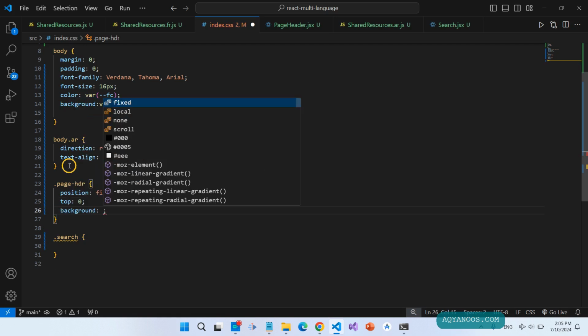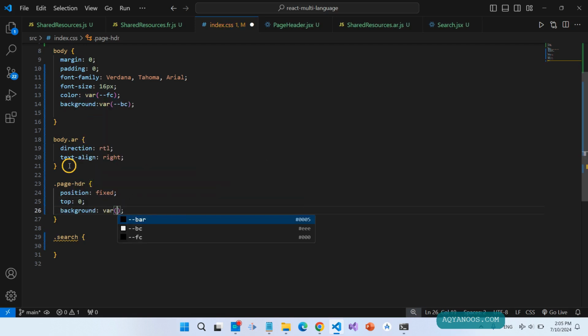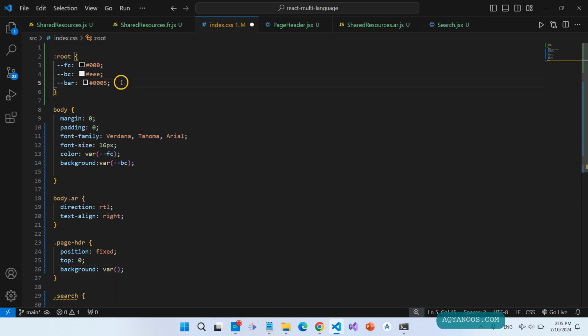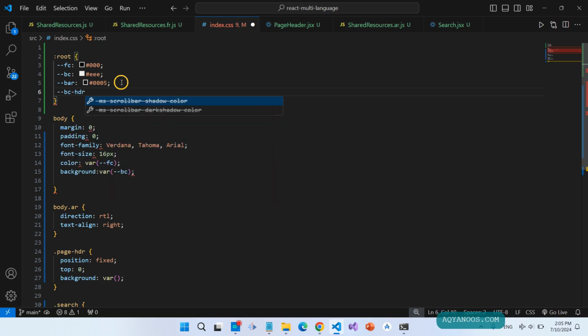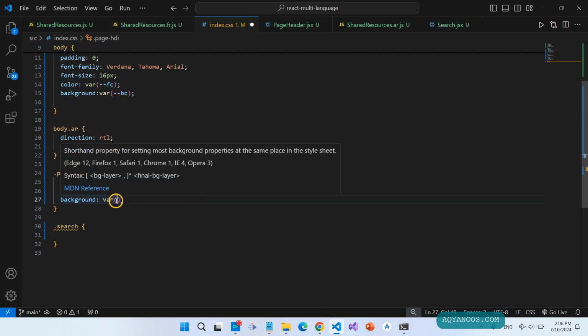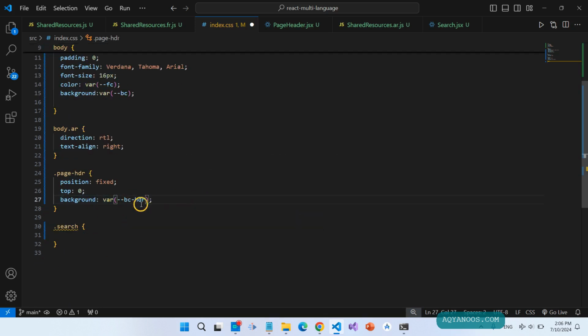And background. Let us create a background for this. Call it BCHDR, the background of header, and it is going to be 005050. And width 100%. Save it and let's see. Now it looks like this.